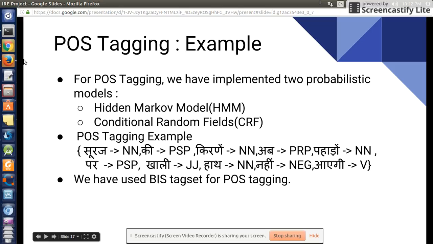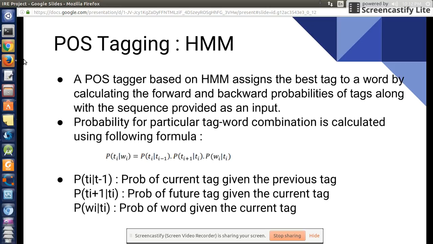In the example we have assigned tags to words: Suraj is assigned noun, Kirana is assigned noun, Ab is assigned preposition. So what is HMM? HMM stands for Hidden Markov Model. It finds the best tag for a word by calculating the forward and backward probabilities of a text.